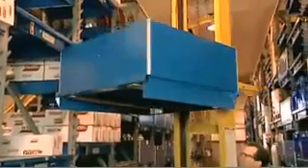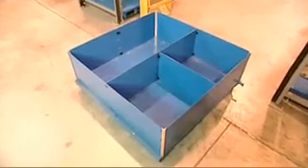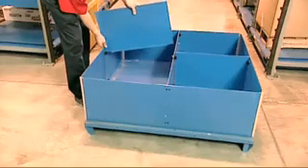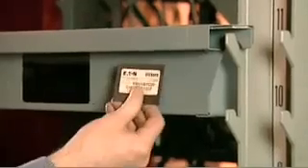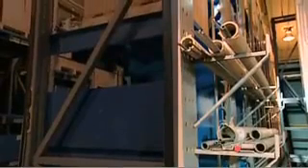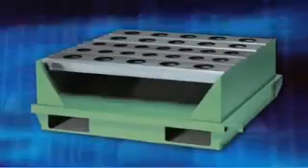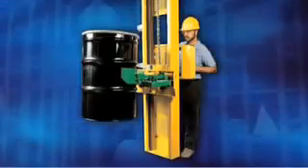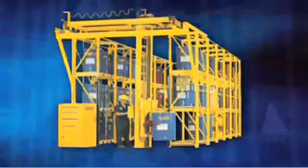Any Stack System pallet can be equipped with accessories to customize use. One of the more common accessories is a tub kit, which encloses four sides of the pallet for smaller or segregated loads. The kit is easily installed or removed with a set of screws, and kits can be entirely enclosed and subdivided to provide more identifiable locations. Magnetic label holders are available to properly identify inventory. Cantilevers that attach to columns are another smart way to customize storage, increasing the surface area of storage platforms — ideal for uses such as pipe racking. Other custom options include the wire basket, CNC tool holder, reel storage, flow-through pallet, and tire storage pallet. We even offer the HazStack System solution for the highly specialized purpose of storing hazardous materials. No matter the need, we have a solution that meets it.